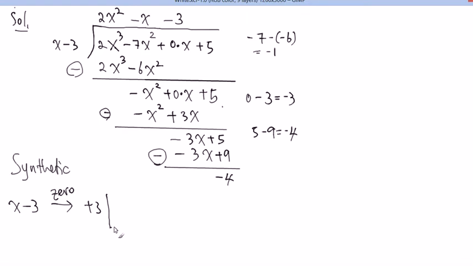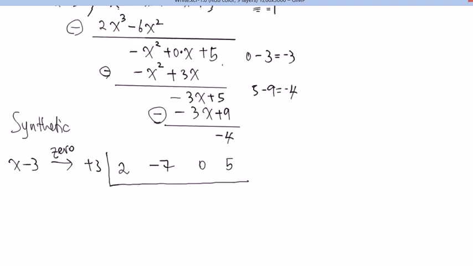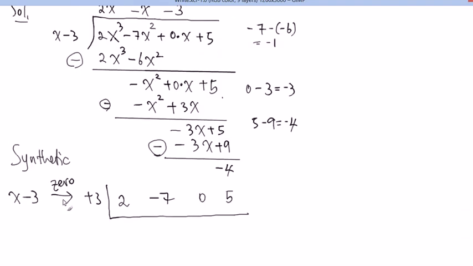And you write down something like this, like we did in the long division. You copy down these coefficients, just the numbers. If it's skipping a term, you have to insert 0 in there, right? So it's 2, negative 7, 0, and 5. Then the next thing they do is multiply and subtract, but because of the sign switch, they add. They don't subtract. The big difference in synthetic division is this number kind of switches the sign, and we don't subtract one row. It's actually always adding together. Yes.